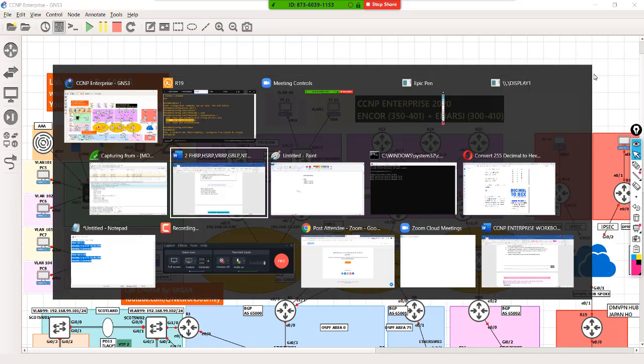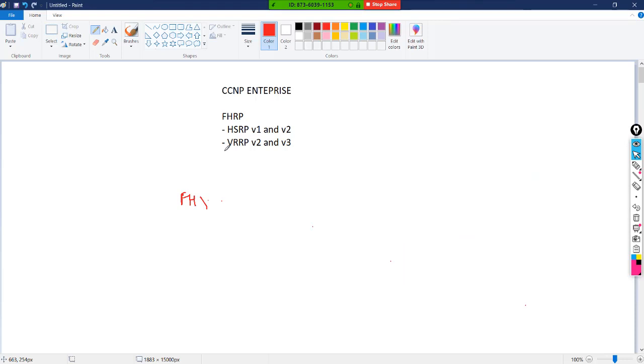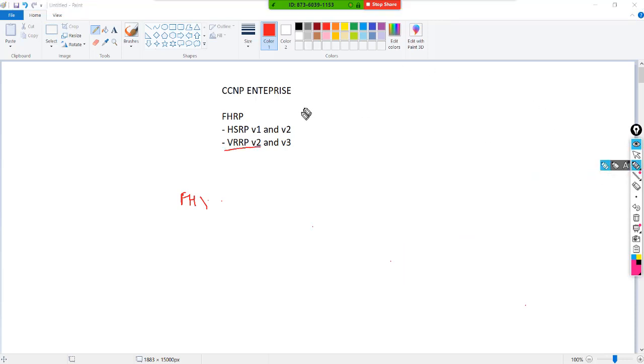Regarding the next FHRP protocol, that is VRRP. In the case of HSRP, as we all know, it's Cisco proprietary. We call it a master-slave model. One of the devices takes up the master role and the second router takes up the slave role. Sorry, in the case of HSRP it's active and standby. So one of the routers takes up the active role and the second router takes up the standby. And to have load sharing, we just had this discussion a few minutes back, where I can play around with the priority and make active and standby depending upon the VLANs.